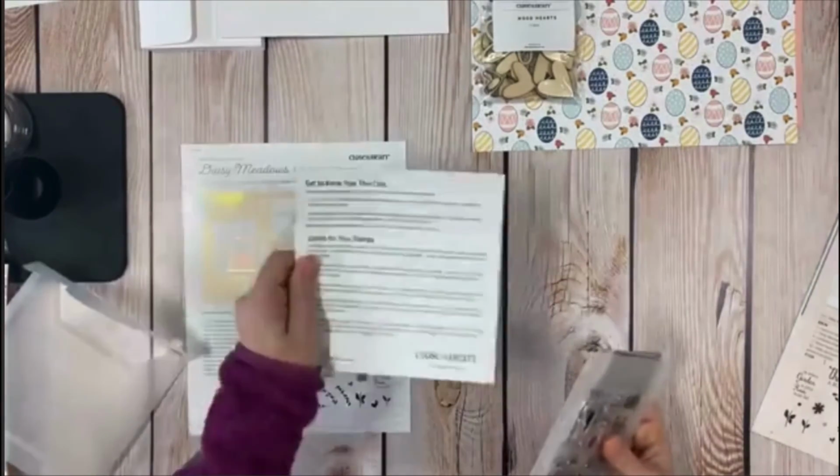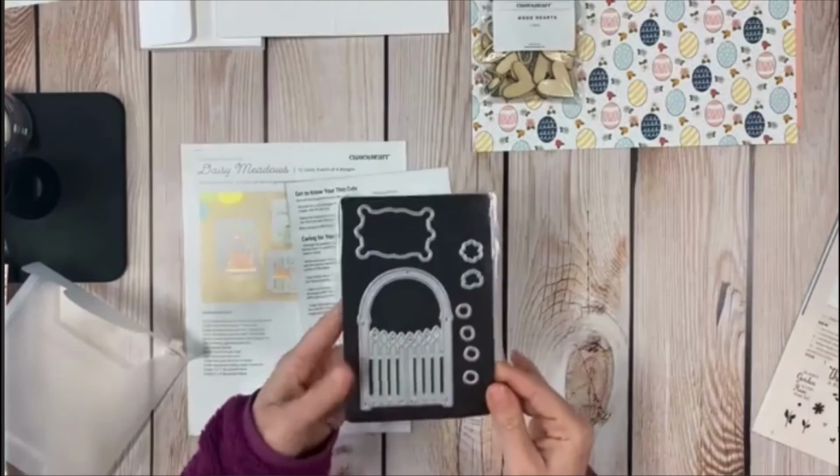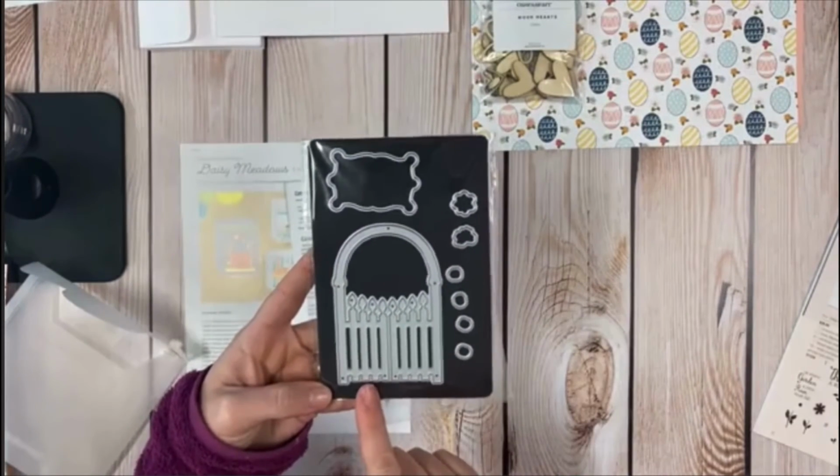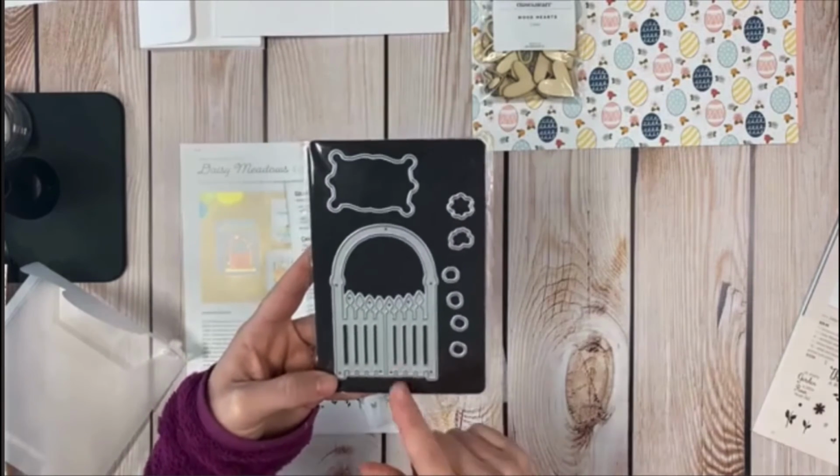Again, you have our instructions on how to take care of your stamps and thin cuts. You have the 4x6 magnetic sheet, and it's going to make this cute little picket fence. It doesn't even have to be white, right? It can be any color you want now that you're cutting it with a thin cut.